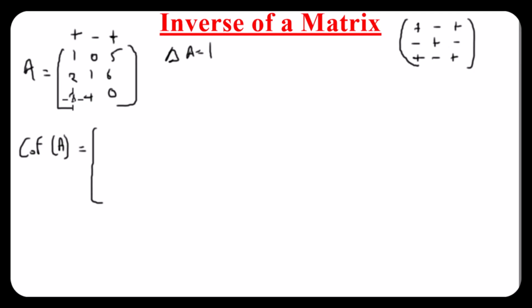Strike out this. So we have 1 times 0, which is 0. 0 minus 24, so it is minus 24 times positive 1. So this is negative 24. It's 24. Okay, so we know the second one. So 0, strike out this. I'm left with 2, 6, 3, and 0.